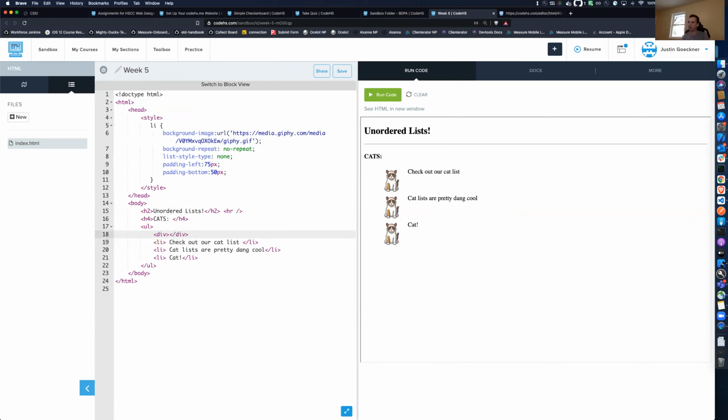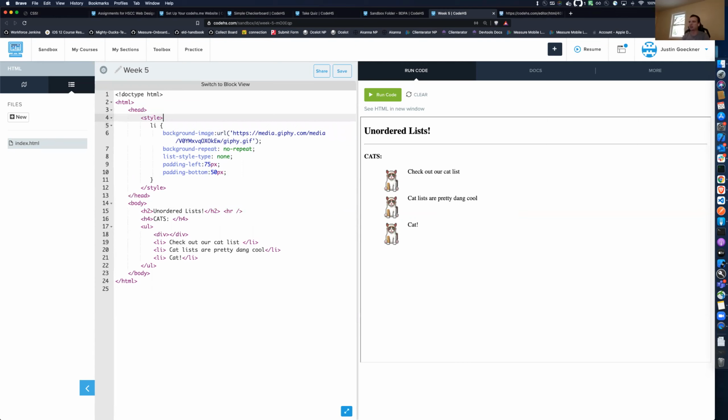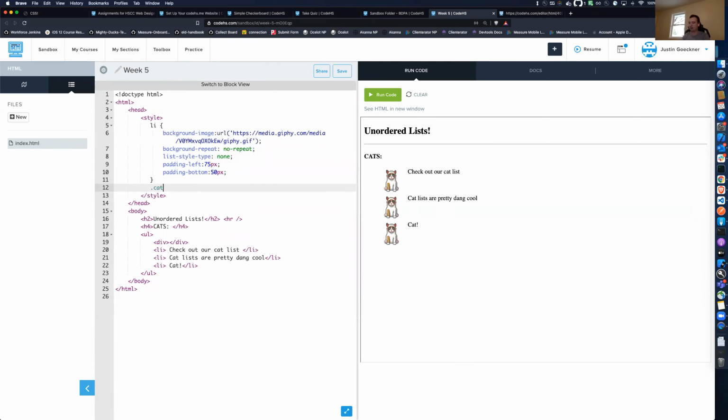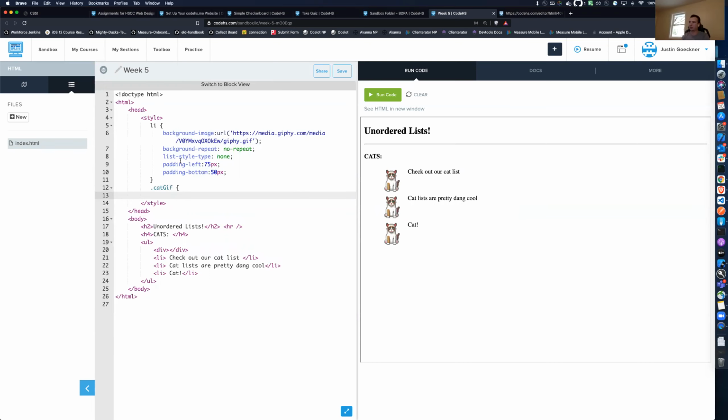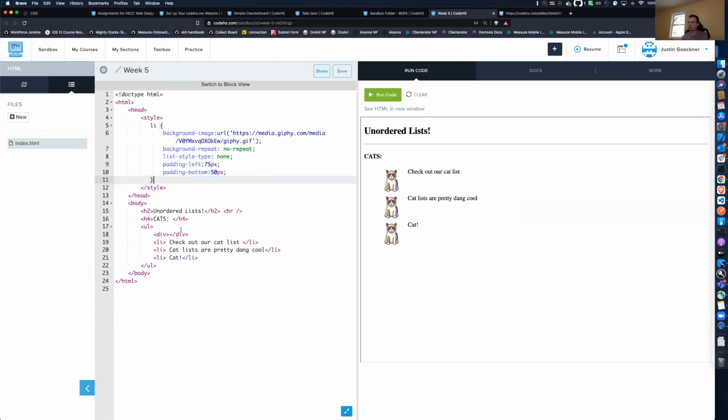It's going to be more code, but what if I said, here's a div, and there's a couple different ways I can do it. Let's start with this one. What about this?